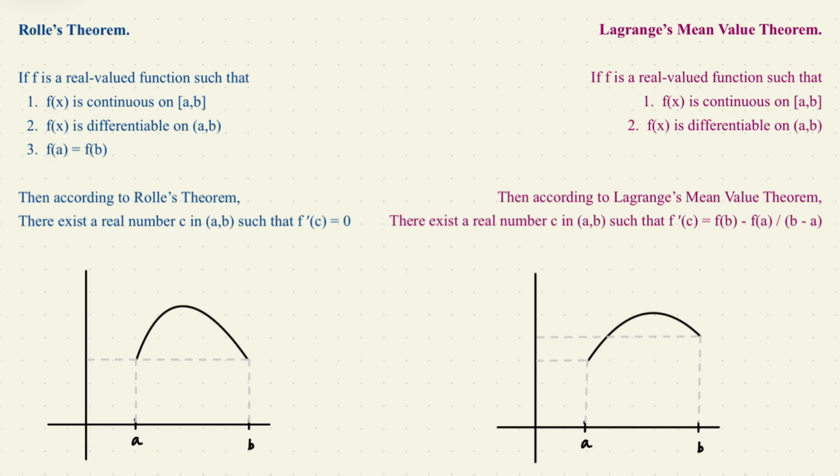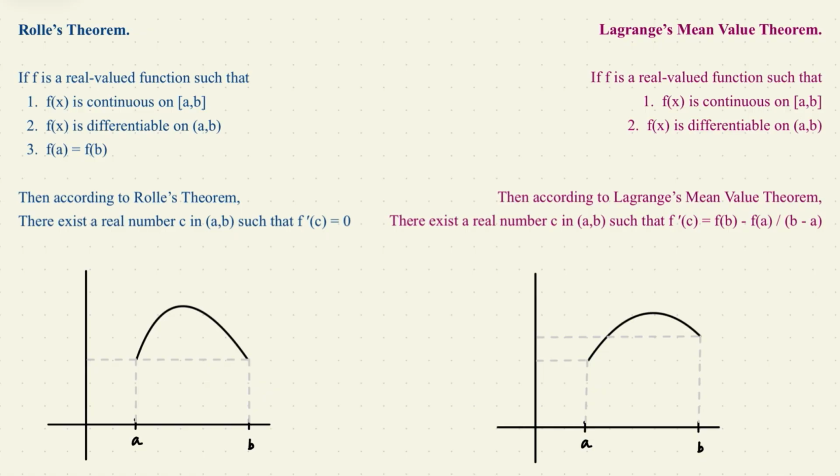Now let us look at it graphically and try to understand. So here are my 2 points on the x-axis, that is x equals a and x equals b. And here is my function f(x). Now the first condition is that f(x) should be continuous on closed interval [a, b], and accordingly I have made this function f(x) which is continuous on closed interval [a, b]. And f(x) will also be differentiable on open interval (a, b) here.